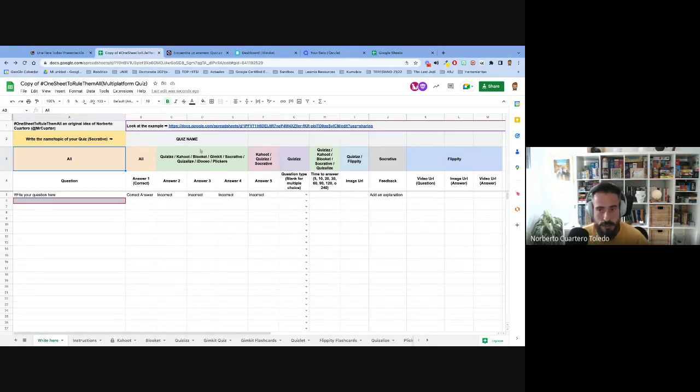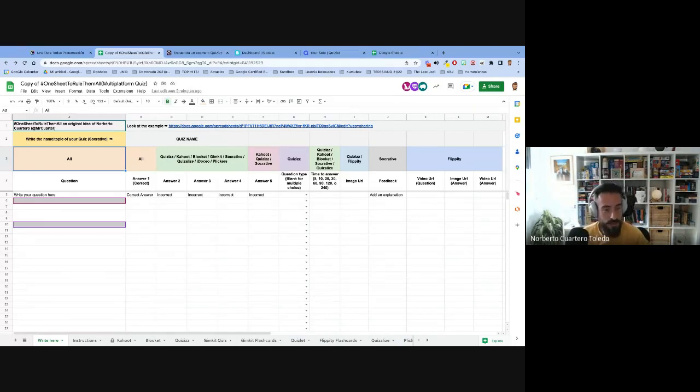The other options are for most of the platforms, but the images are only for Quizzes and Flippity. Why? Because I can use Kahoot with images, or I can use images in Gimkit, yes, but they don't allow you to import images. You have to do it manually afterwards.